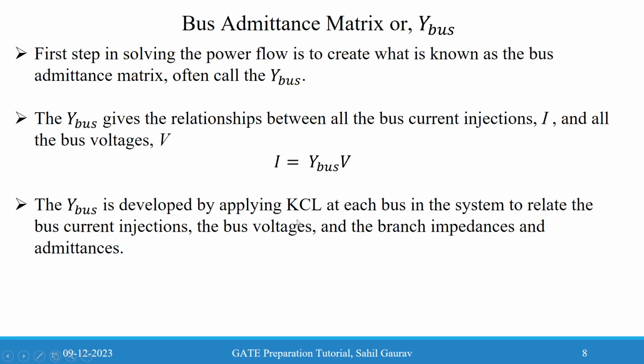Now coming to this bus admittance matrix, we have covered many problems in lecture number 4 on the bus admittance matrix, session number 4. But here I just want to show how we can derive this bus admittance matrix for a given system. There we directly saw how we can apply the shortcut for finding diagonal and non-diagonal elements. But here we will go from scratch, from the basics.